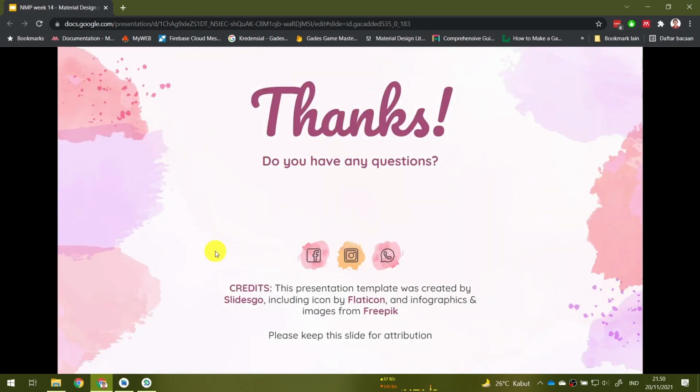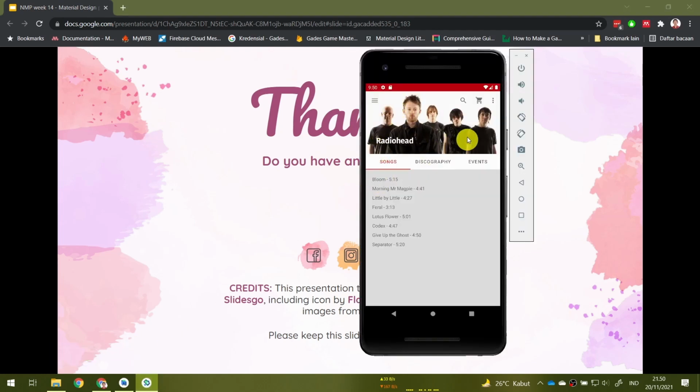Okay then, yeah, this is the end of the course today, and actually the end of the NMP course for this whole semester. Yeah, for today we have learned about, okay, can I remember all of them? Yeah, we have learned about using the top upper as well as adding the toolbar with the icons.